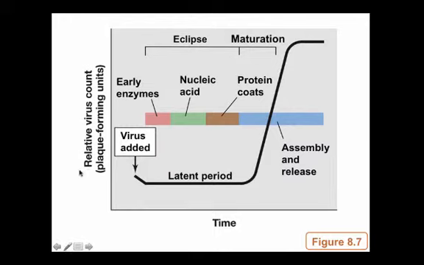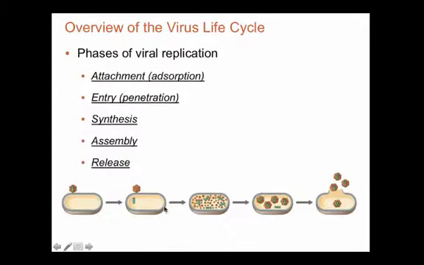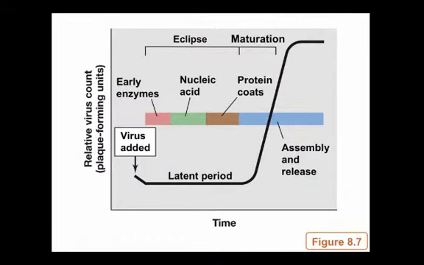So you start out here with one virus, goes to zero viruses, and then up at the top here goes to many viruses. This is really the interesting part, as far as I'm concerned and as far as most virologists are concerned, at least the molecular virologists: what goes on when you have zero viruses. And that is this process right here. How are you making the different parts of that bag of nucleic acid?